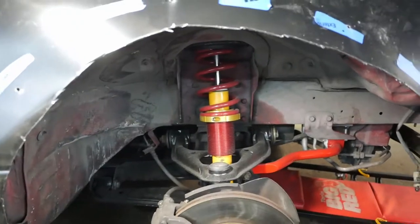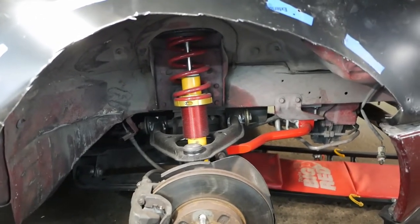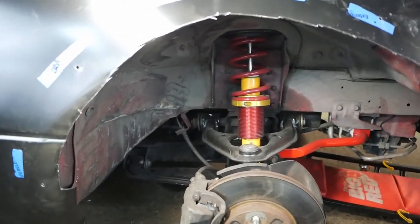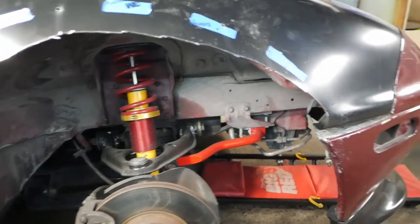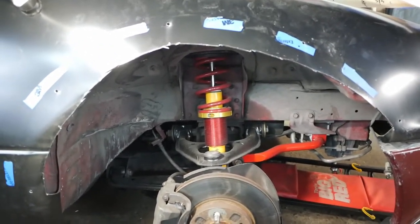So the fender is cut. I really like that vertical line pie cut methodology. It made it really easy to stay on the line that we outlined. Now I'm going to get the grinding wheel on the angle grinder and smooth out these edges a little bit. But there it is, pretty much first fender done.